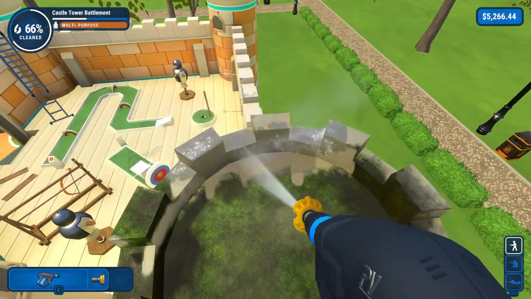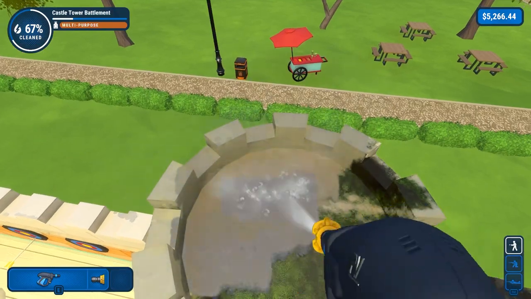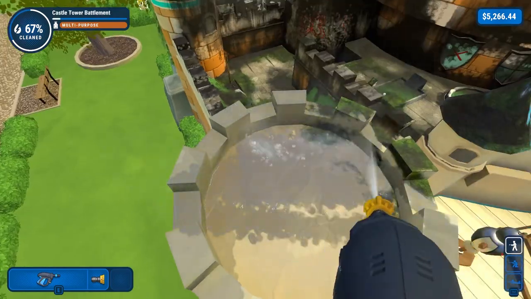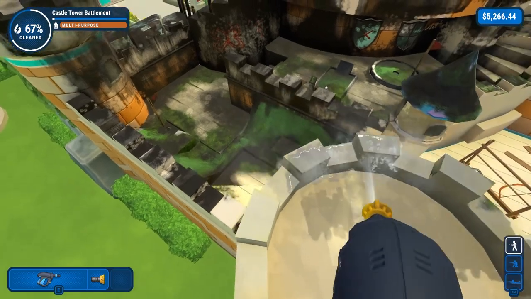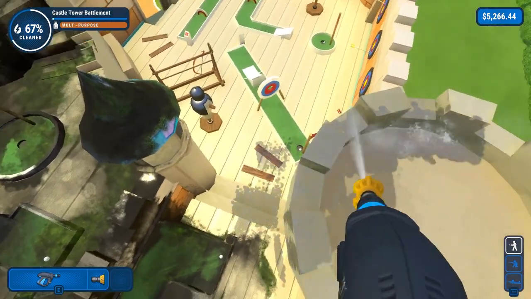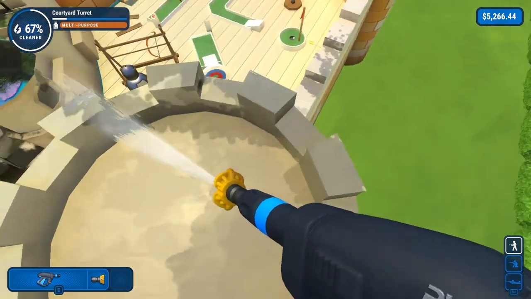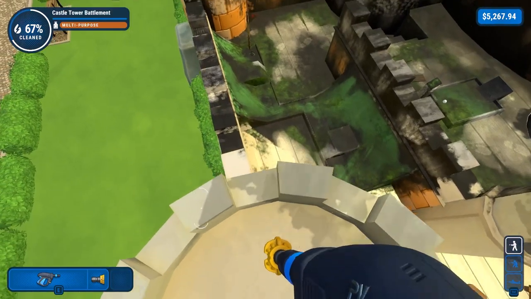And just use our stubby. It's going to give us a little bit better spread and hopefully make things a little bit easier. Stubby gun. Whoa, whoa. Almost fell off. Hold on there, guy. All right, now we need to go the opposite way and get the other side of these things. Nice. Okay.